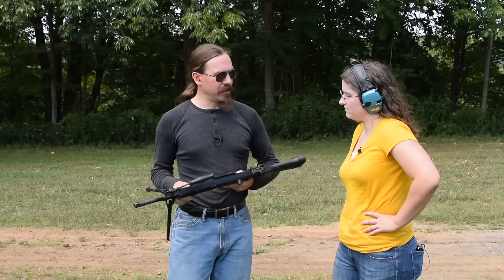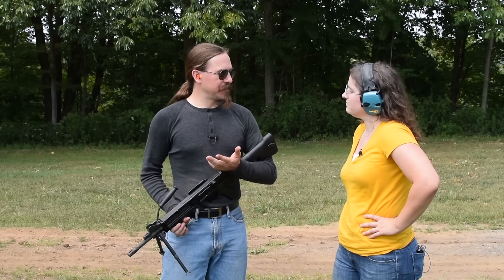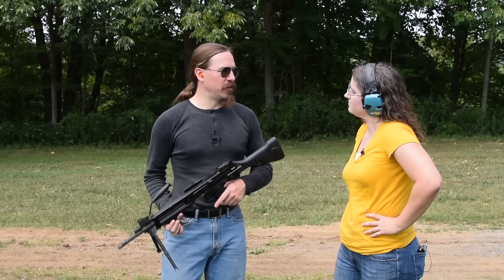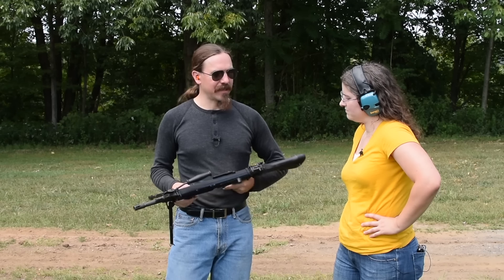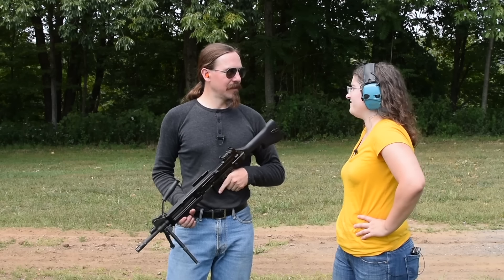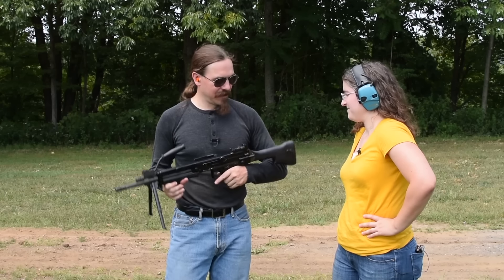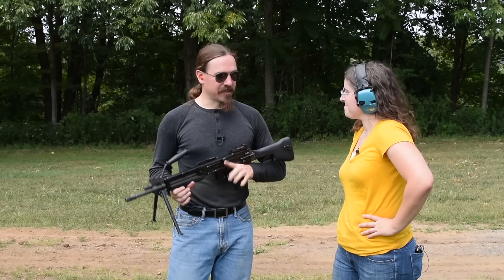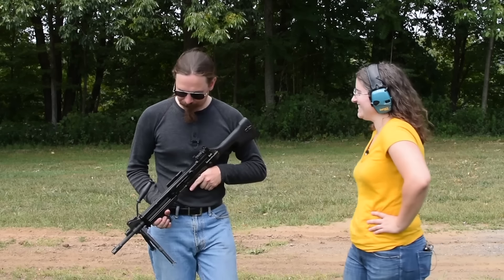This dates to the 1970s. And if you think about the light machine guns that are currently in use, you've got things like the FN Mini-Mi, maybe the M240 — both of which are older than this. Militaries are really happy with those, so they're not replacing them. There isn't a huge market for a new design — a lot of militaries think the constant recoil thing doesn't really justify replacing an entire fleet of light machine guns. — I feel like that justifies it just on the feel alone. — I kind of do too. So the Ultimax was the first, and today we have the Knight's Armament light assault machine gun, which is even nicer than this, to be honest. — Oh, that is sweet. — This was actually my first time shooting an Ultimax as well.